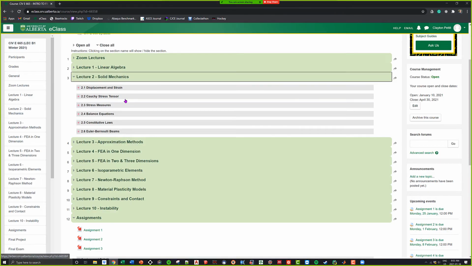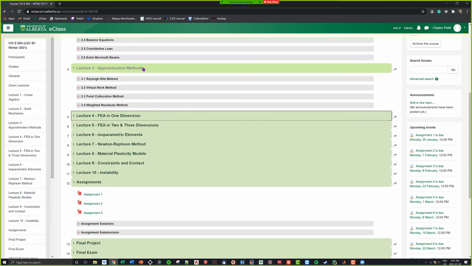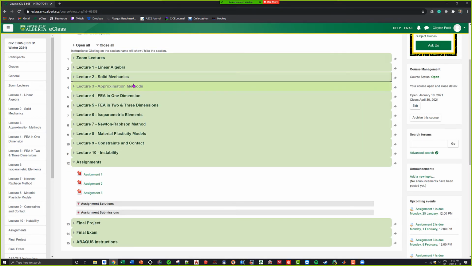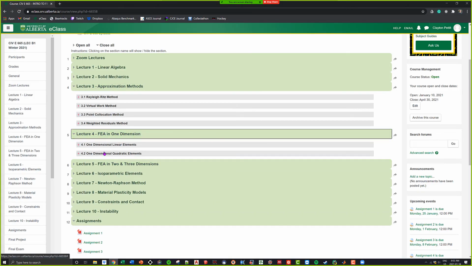But if you don't know solid mechanics, as a lot of you have not taken it, we say it's a prerequisite, but we don't really enforce it too well. If you haven't taken it, don't worry. I'm going to show you everything you need to know when it comes to solid mechanics. From there, things start to get a little bit lighter per lecture. So this is going to be a heavy lecture, but an interesting one, because solid mechanics is very nice and fancy. After that, things get a lot easier. The workload starts going down and the topics become more condensed. If you can handle today's lecture, you will be able to handle anything.